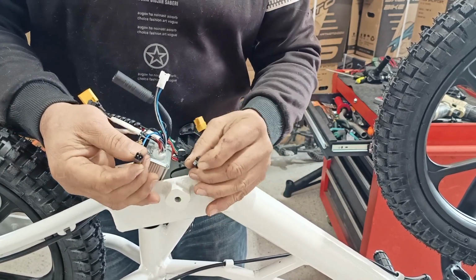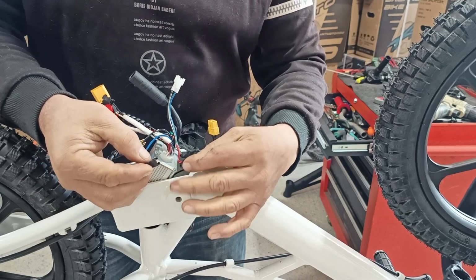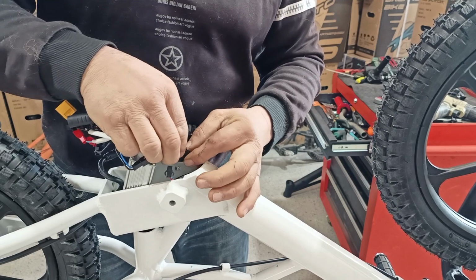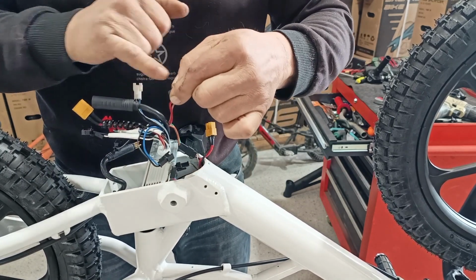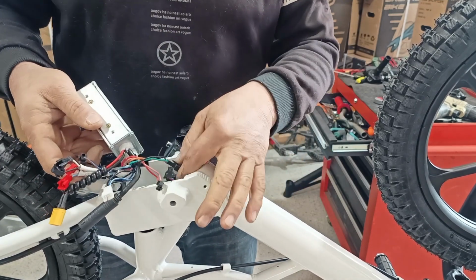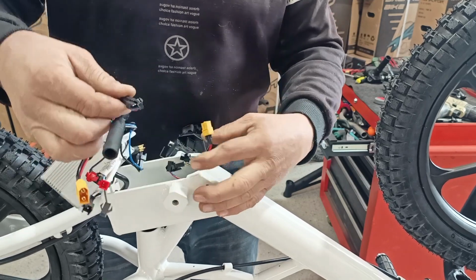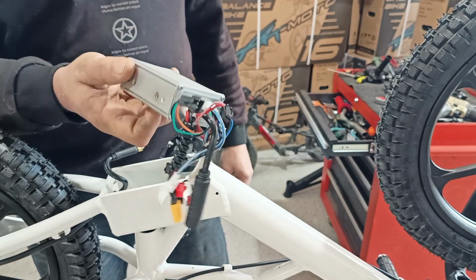Brake cutout. Blue and black is the brake cutout. Pink and red are the power switch. Black, orange, and green is the throttle. And there's the controller.